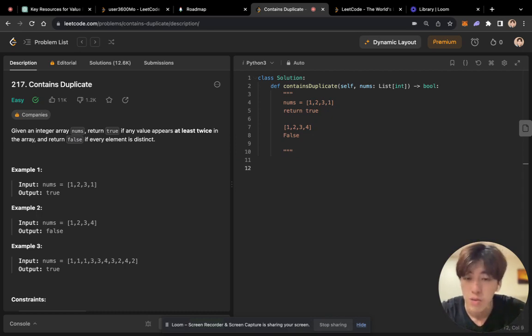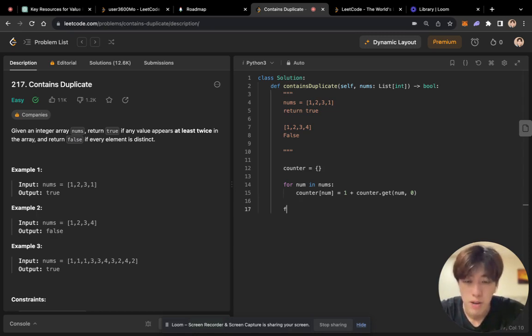So this question is really easy. We can just create an empty dictionary, and I'm just going to call it counter. And then we can just use one for loop: for num in nums, and then we're gonna put counter[num] equal to 1 plus counter.get(num, 0), and that's gonna create a dictionary that contains the frequency of the numbers inside.